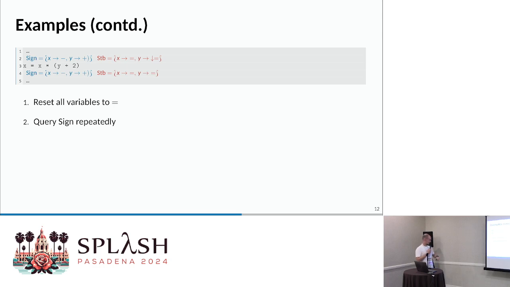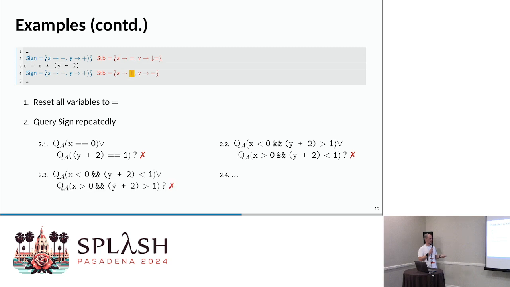Let's see another example. This time we use a multiplication, which is a bit harder to handle. This time the queries to the sign domain are a bit different, and specifically we query both something about the variable that we are updating and also the expression, but this time the expression is compared with 1 and not 0. So 1 is a problematic element for the sign domain because it lies in the middle of the plus abstract element, so you're not able to tell whether an element is exactly 1. So what happens is that all of the queries that we have return false.